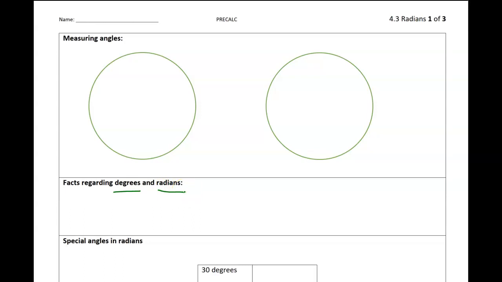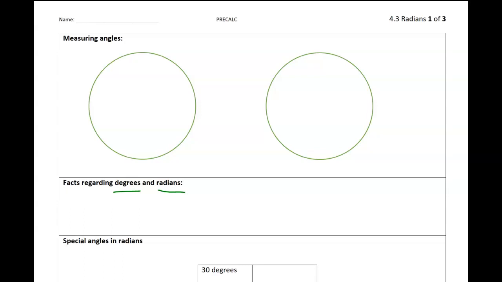It's sort of like how when you talk about things in real life, you often talk about feet, right? But when you take science, particularly in something like physics, you use metric, you use meters, stuff like that. Same type of thing. So the units of measure we're learning here are the more serious academic units of measure that we use to talk about angles. And you'll use these almost exclusively from this point on in your math career.